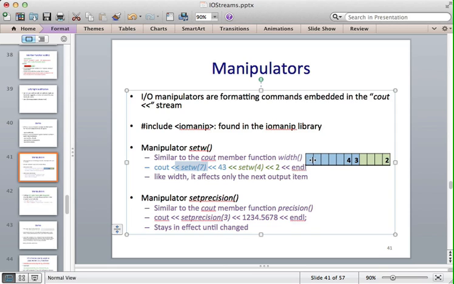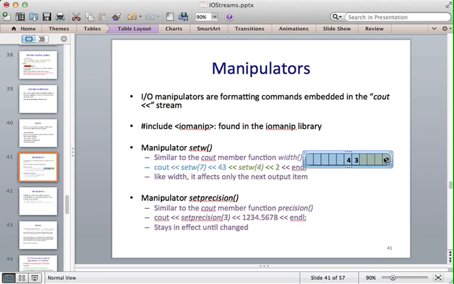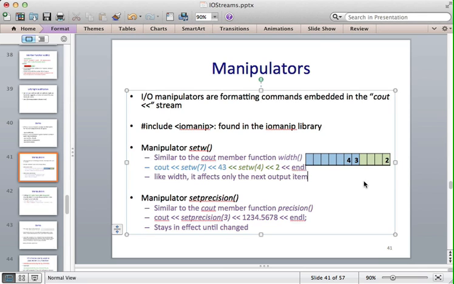As you see over here in the blue, it's printed out with 5 leading white spaces. And then in green, I did setw 4, so the next value is printed in a field of width 4, and since the value is 2, you get 3 leading blank spaces there.